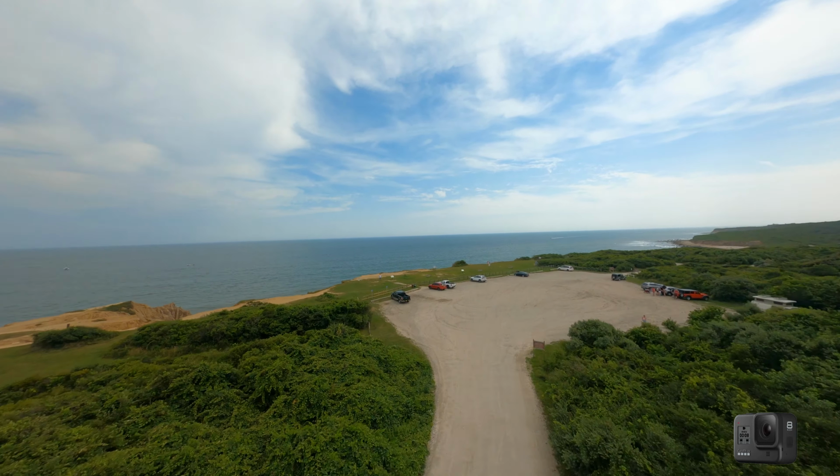I am going to throw some footage in this video. I did record both with an ND16. This is a flat color profile, and I'm going to add my colors. The GoPro, of course, I am going to stabilize through ReelSteady, and then the DJI FPV is going to do its own stabilization from the quad. So let me know your thoughts, which one you enjoyed better. Did you enjoy the DJI camera or did you enjoy the GoPro camera?